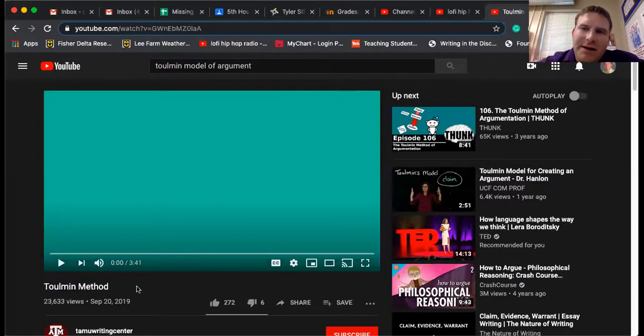They are going to bring in some other things, and their data is called grounds. Data has a bunch of different names. You have data, grounds, evidence, support. No matter what it is, it's the stuff that you're using to support the claim that you're making. So don't worry about that. When you hear grounds, think data or evidence or whichever one you want to go with. But watch this video. We're not going to watch it because, once again, YouTube would take this video down. But watch it, and that way you have a better idea of it.